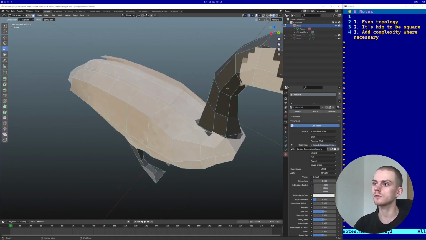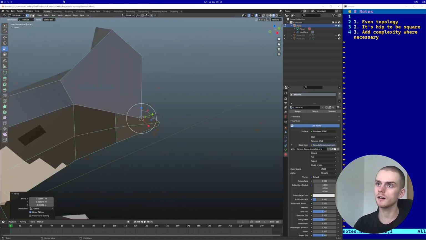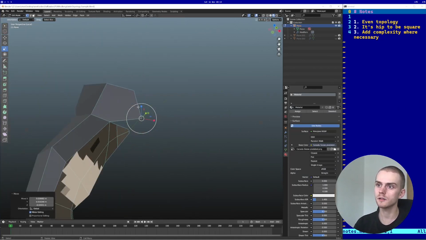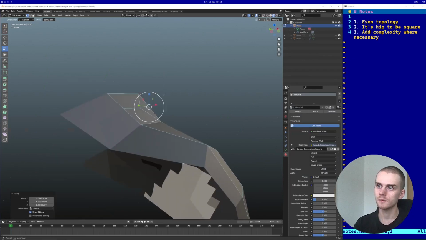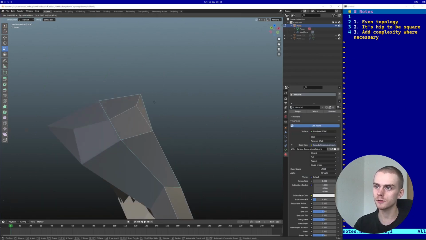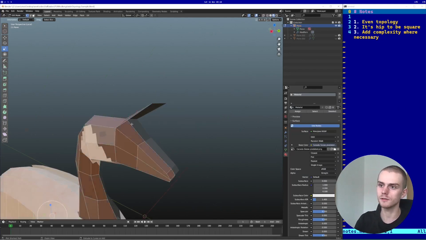You also shouldn't do stuff like, if you end up with a shape like this, where you have another polygon, an n-gon, I suppose it's called. This is no good basically. This is not what you want. Instead of doing this, you would probably want to make a loop cut here, and then you'd have something better. Oh, what have I done now? But this is also something you want to avoid, I suppose, the triangle here. But yeah, point being, don't cause stuff like that.